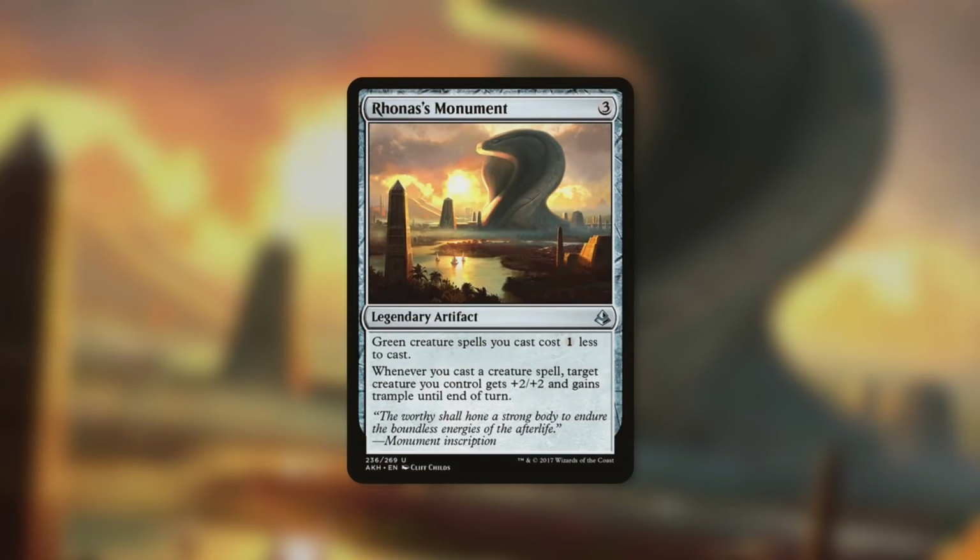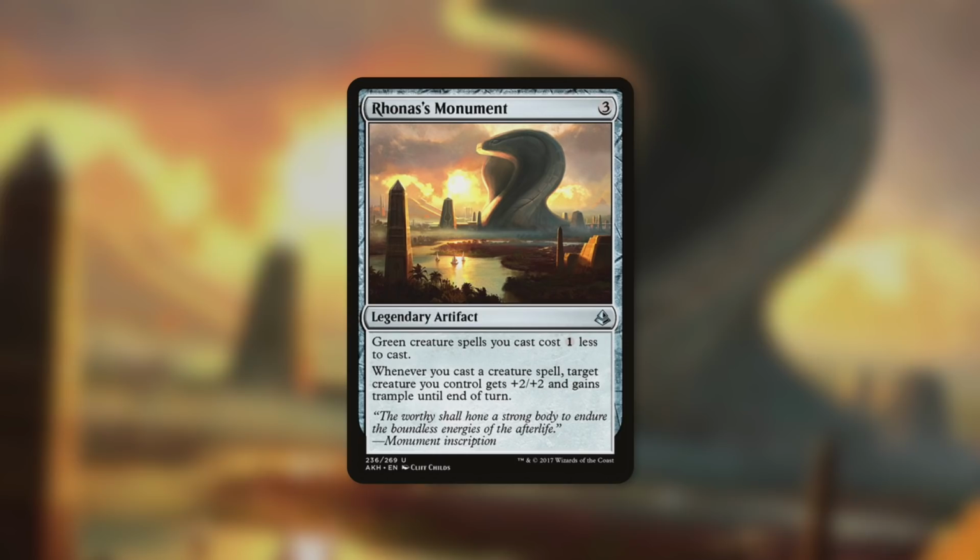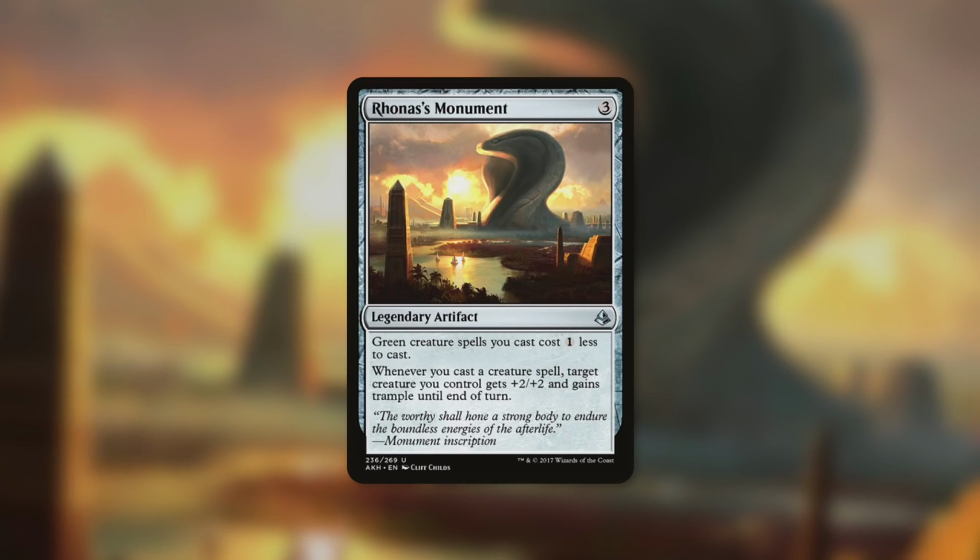And finally, there's Ronus' Monument, which is going to make our green creature spells cost 1 less to cast. And on top of that, whenever we cast a creature spell, target creature we control gets +2/+2 and gains trample until end of turn. So this can help reduce the cost of a lot of our spells and can make our creatures even deadlier. But now that we're done talking about ramp, let's talk about fighting.